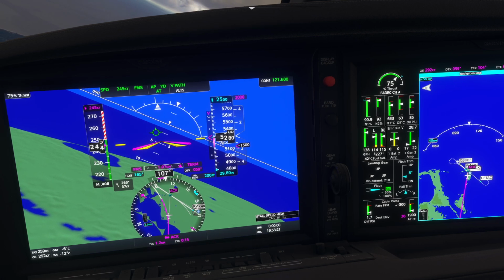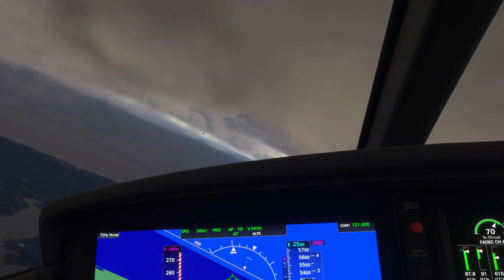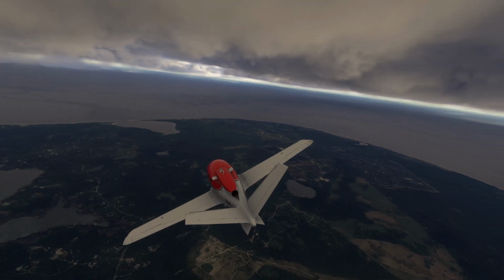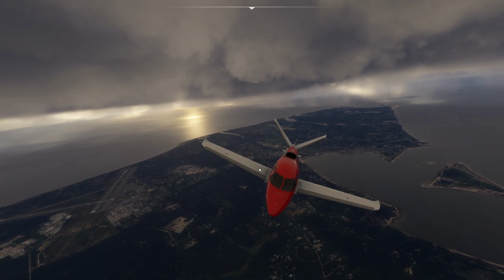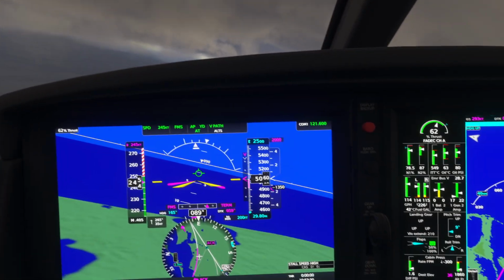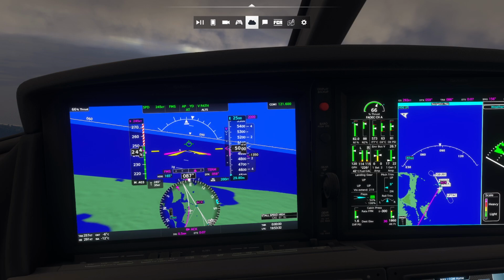And there we are. We're basically crossing over Nantucket now. And of course, the weather's a little bit better here than it was. Like I said, we had to punch through a bunch of clouds to get here, and I'm very grateful for all the anti-icing systems on here to make our lives a little bit simpler.